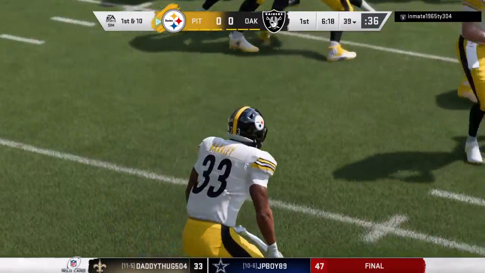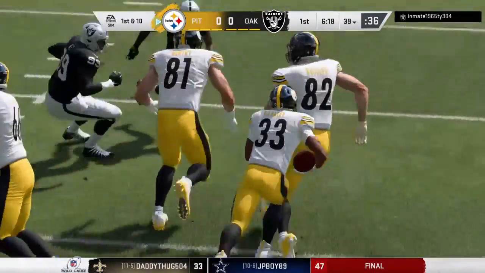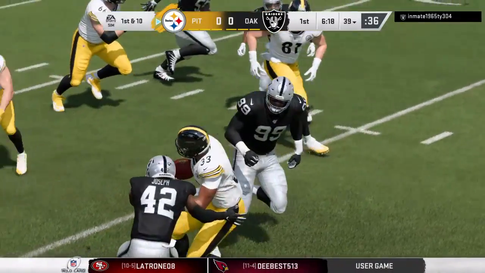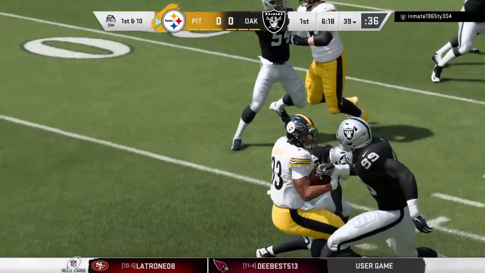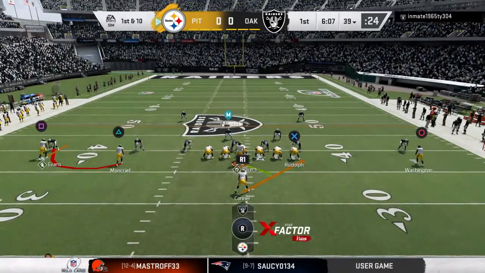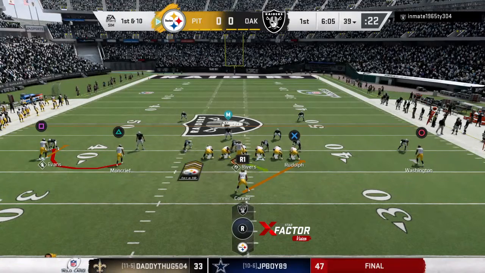Well, I want you to know, I listened to you yesterday when we were watching film. You said write down the word vision for him. It was on display there, wasn't it? It certainly was, because he allows the blocks to set up in front of him. And if that continues, it could be a long afternoon for those guys trying to play some defense. So from the 39 now, they'll come up on a 1st and 10.